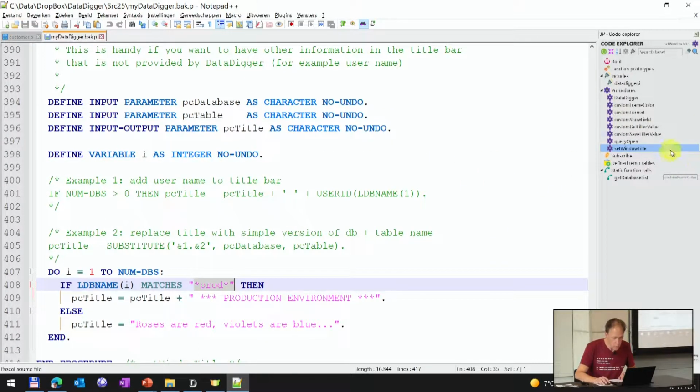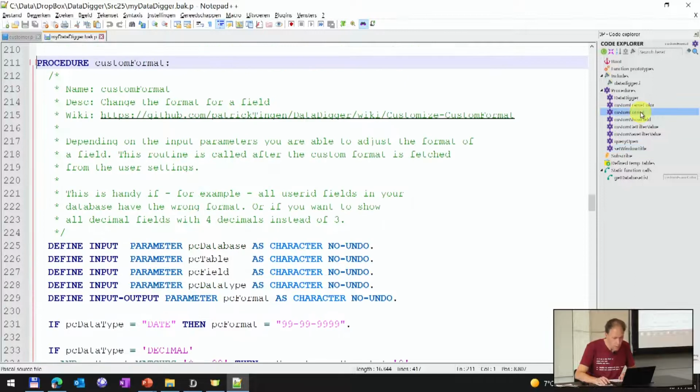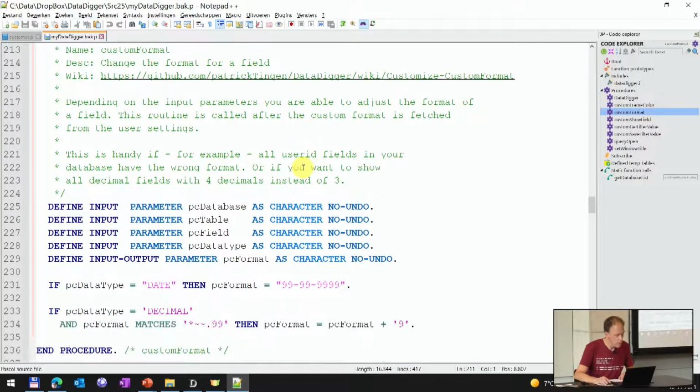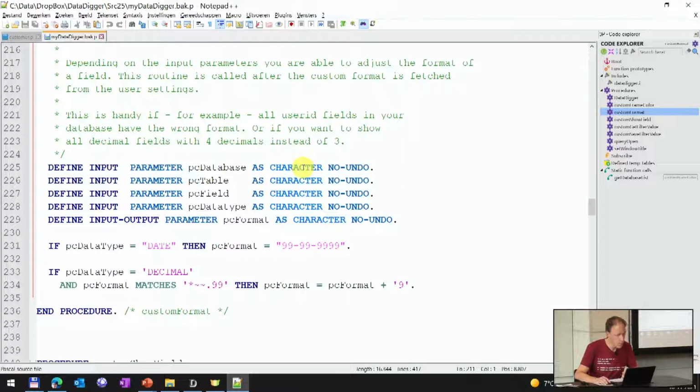Now something perhaps more useful is a thing called custom format. This procedure is called just before the definitions of the table are fetched, and it allows you to change the format that is used in DataDigger. So for example, if you have a date, I always wanted to show that with 4 digits for the year.